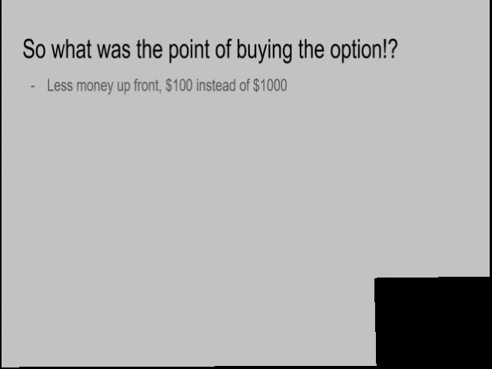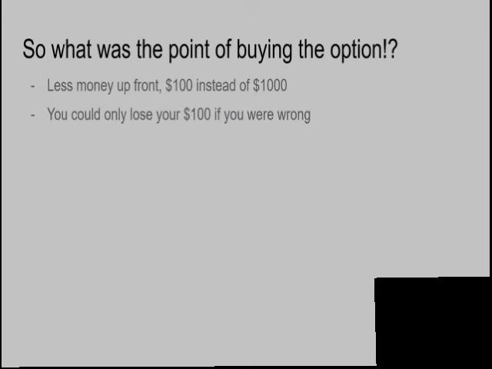So maybe you were in between paydays or whatever, and you didn't have $1,000. Maybe you had $500, but you're going to have $1,000 in 2 weeks when the option was getting close to expiring, and you could make a decision on whether to buy the stock. But you had $100. And you wanted to get in on the trade. You did the research, man. This baby's going to $12. I know it. I feel it in my bones. I'm going to buy this option for $100 so that I'm in the game. So when the move happens, if it happens in 2 weeks, you're out of luck if you're not in the game. But if it happens and you've got an option, well, you got some money coming to you, right? Okay. So the only other reason is you can only lose your $100 if you were wrong.